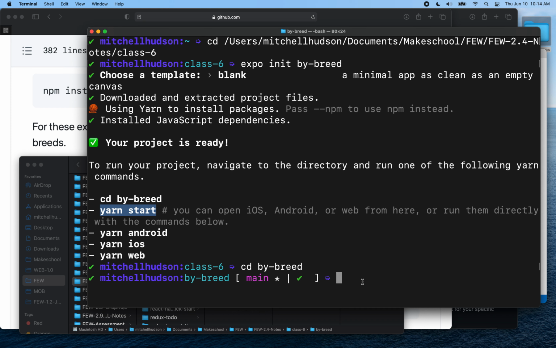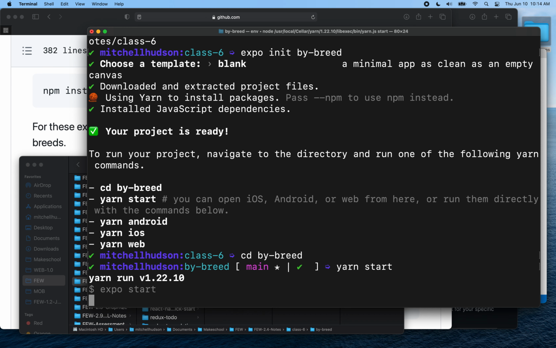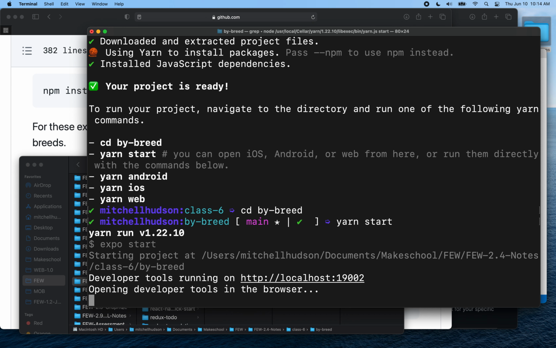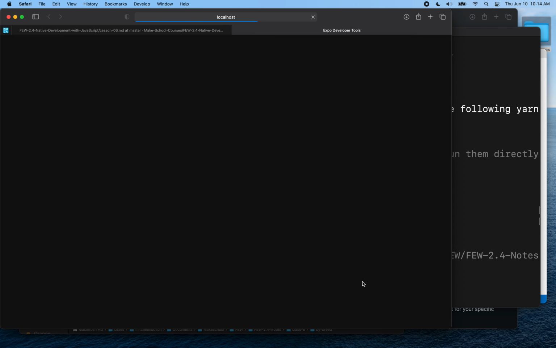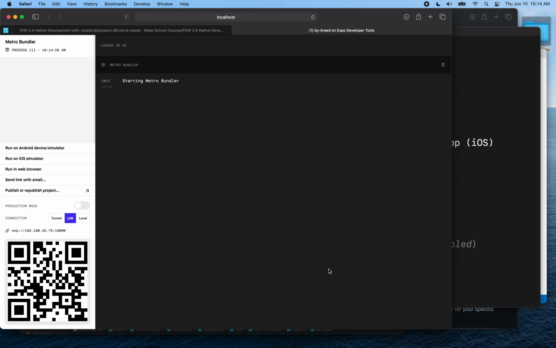Let's test this here. What I'm going to do is run yarn start, okay? And then we'll see what happens here, right? Okay, so there we go. We're starting up the Metro Bundler. It opens up a website here. I'm still waiting. It's kind of starting. I think it's going to give me a note here when it's done. Oh, no, I guess it is started. Wait a minute, I got to do one more thing. So here we are. It gives me a couple links here.